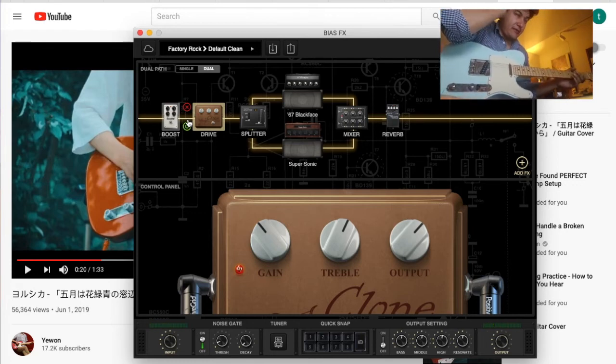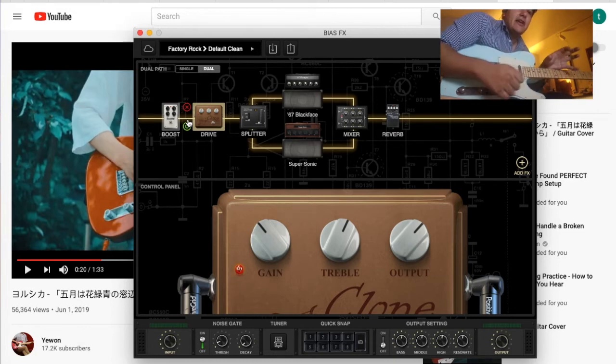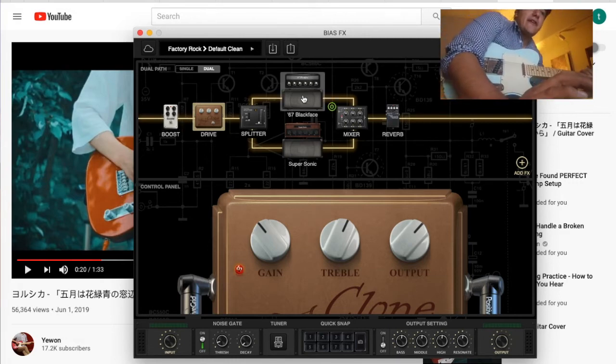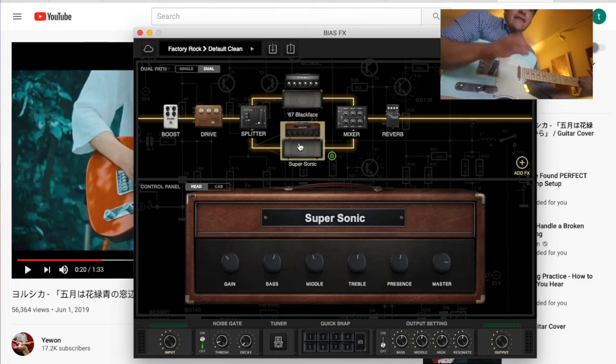That to me will easily sound better. And the reason for that is because you have two amps pushing air and filling in frequencies in a different way. One is retaining more of these mids and high end, and the other amp is giving you that low end push, which is why I purposely chose the black face, which is giving me the high end, and the Supersonic is almost like a Marshall-y, plexi sound, really, without as much gain. And so I like that. It retains a lot of that character, and it works really well.